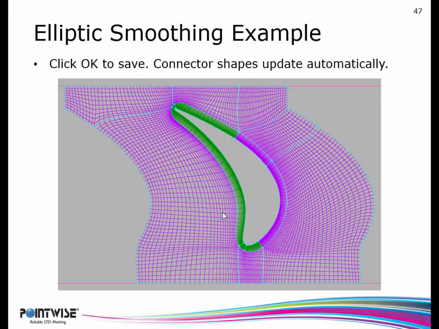Yes? Before you were using here this elliptic solver, you were adjusting the spacing of certain connectors, right? Mm-hmm. Is it possible to skip this step? Because by using here the elliptic solver, you have also possibility just to modify the spacings and the distributions of points at the connectors. What about the results if you skip the first step?